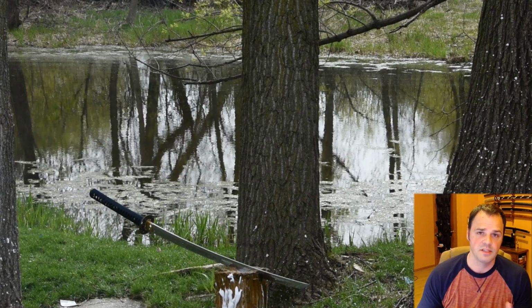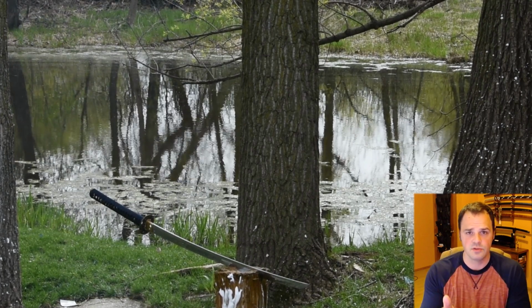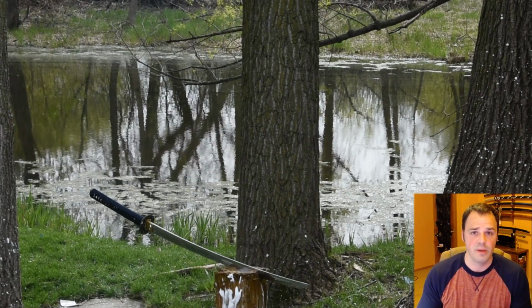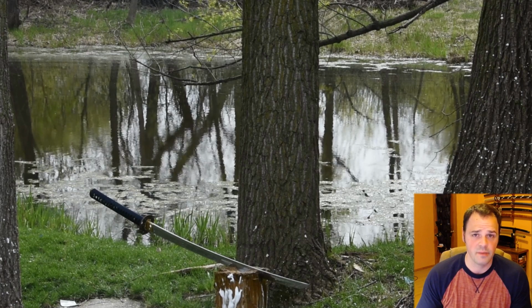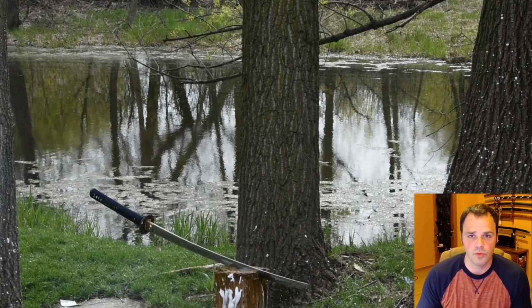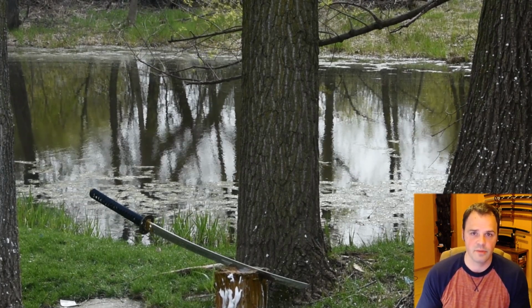In terms of cutting, the tatami had a very similar experience, as I mentioned, and if I gave a light strike and let the sword do the work, it didn't make it through the tatami. If I gave a much more powerful strike, then I did make it through the tatami. But you shouldn't really have to do that, and it makes you almost have to lose control of the weapon to make it through your target. And that's not really where the challenge of cutting tatami is supposed to come from.